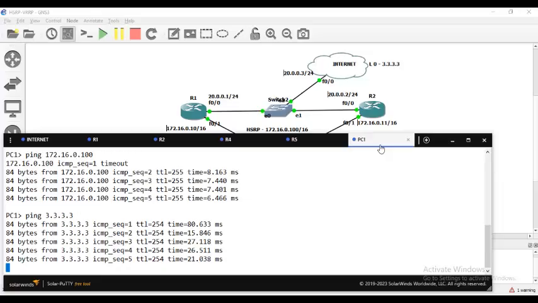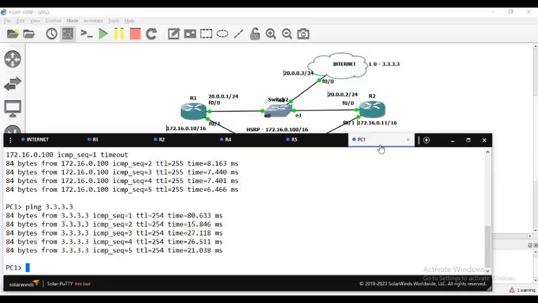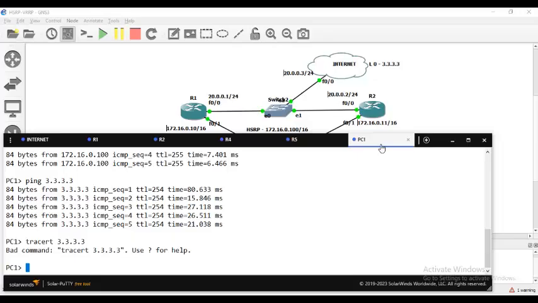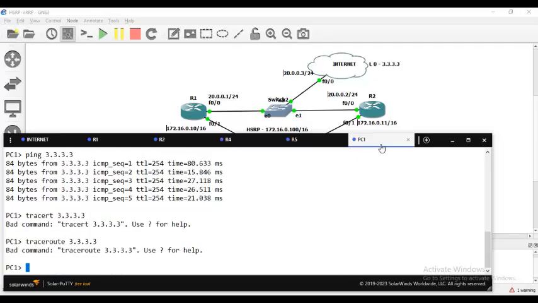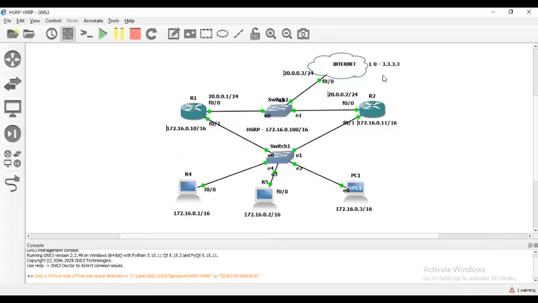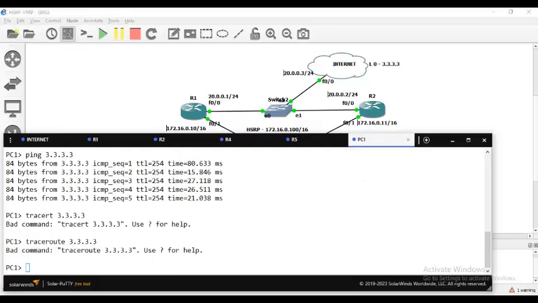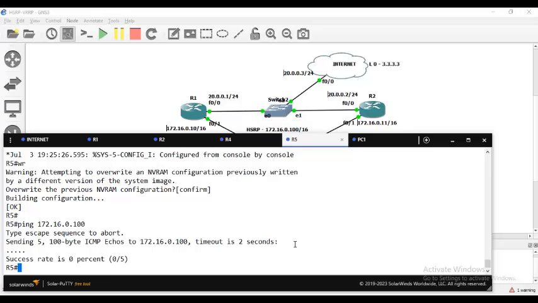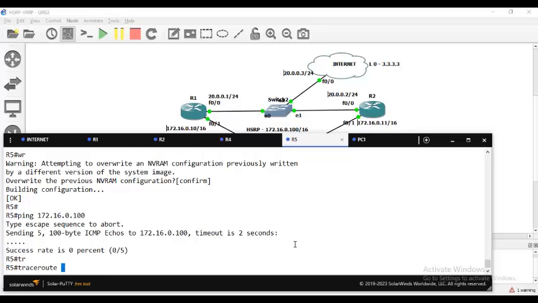How do I know? Trace and see. Traceroute. That's why I took a router, I'm using the router as a PC because of this command. Now you see, traceroute 3.3.3.3.